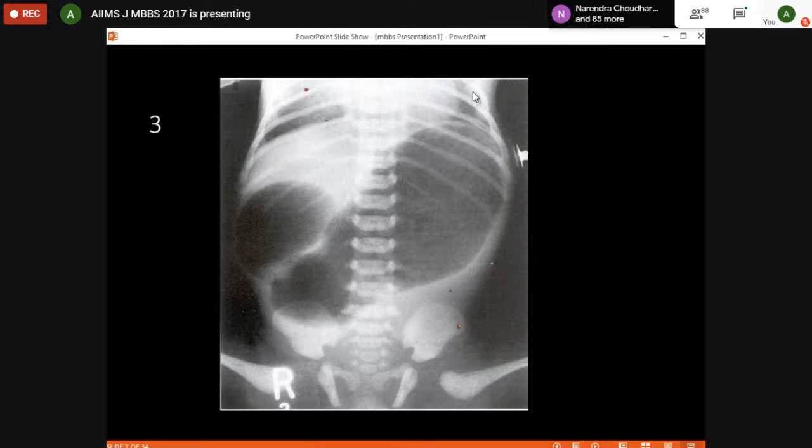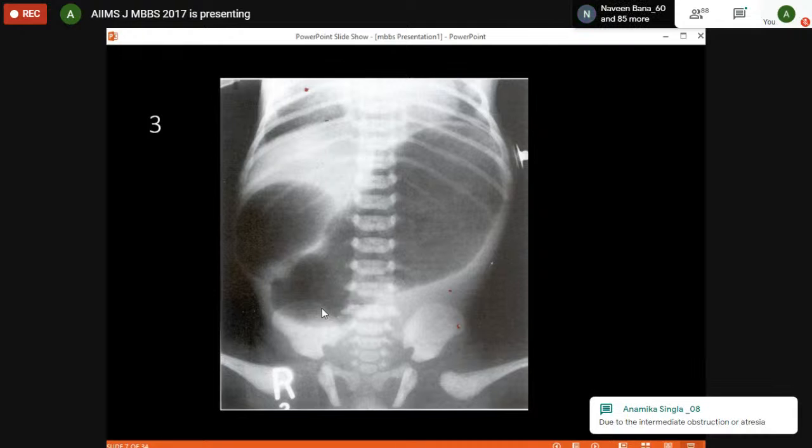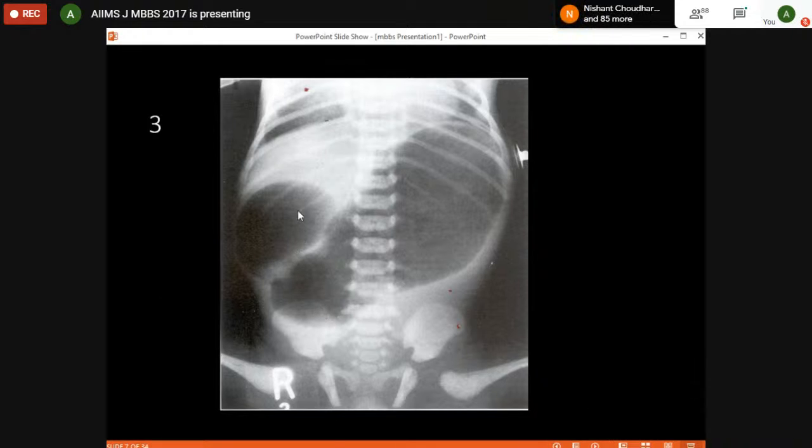So the large bubble is the stomach. Normally also in a patient or in any person, in a normal person also, stomach gas will be present, right? And then here, since there is atresia, the duodenal gas will not be able to pass down, and so there will be dilatation. Hence, the stomach gas will give rise to one appearance and the proximal duodenal gas will give rise to the second bowel dilatation, and so this kind of appearance will take place.